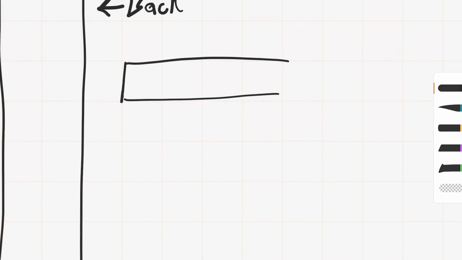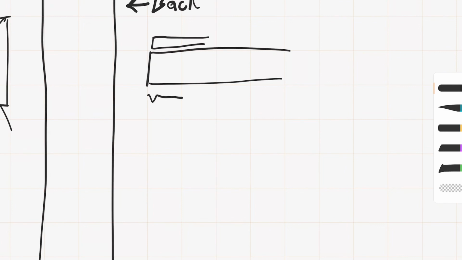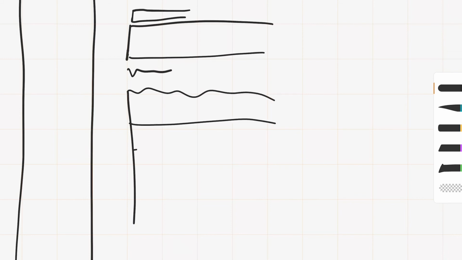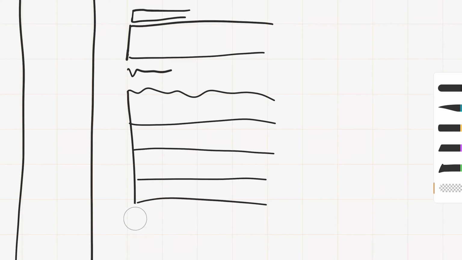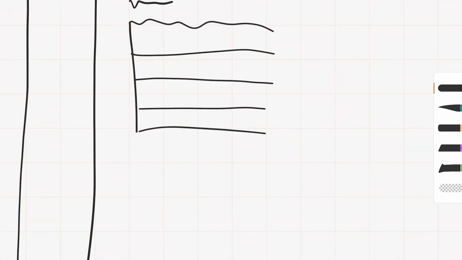Maybe we can do the type of project it was, right here, maybe just a smaller header or something like that. And then you still got a little bit of meta there, some paragraph text, just like this. And then, yeah, I still feel like we do need some sort of call to action here. Maybe it's contact, maybe it's something else.